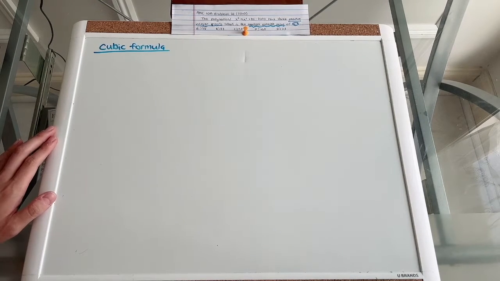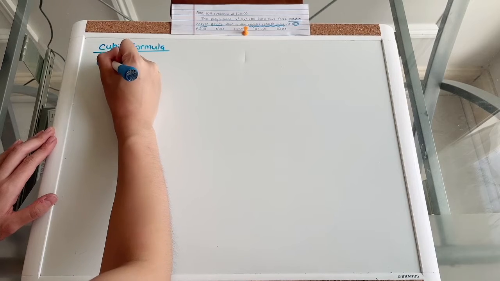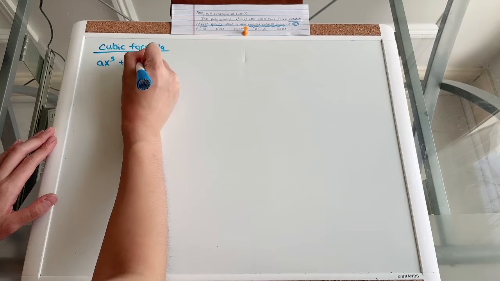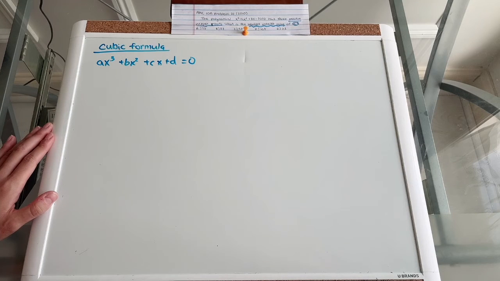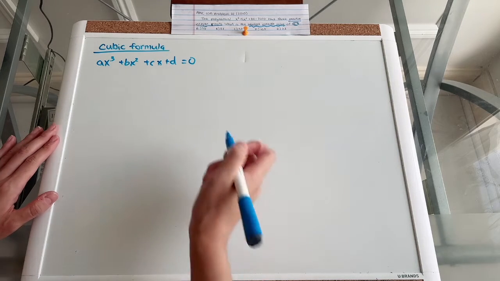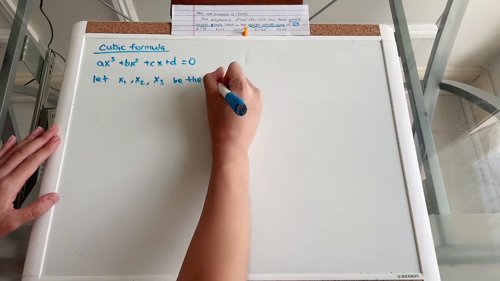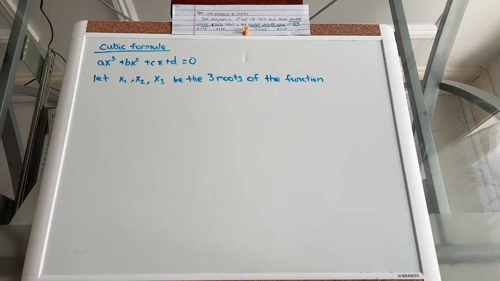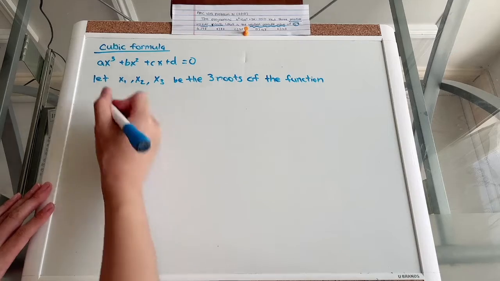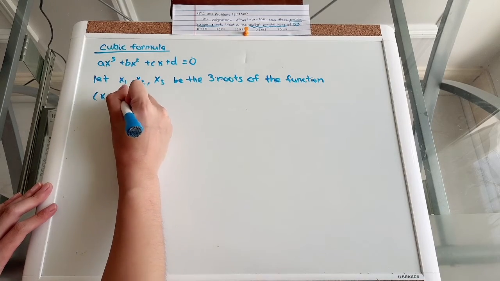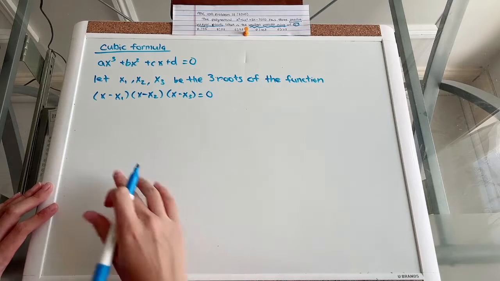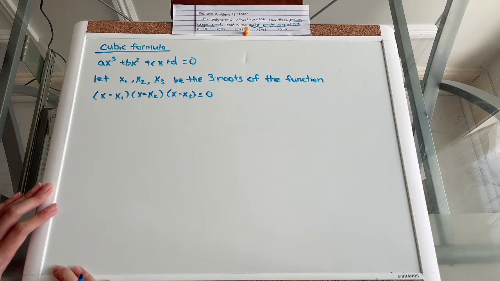First, we have to write some equations. But to write these equations, we have to know what is the relationship between the three positive integer roots. So let's see. We can put any cubic formula into this equation: ax cubed plus bx squared plus cx plus d equals 0. And since it already talks about the three positive integer roots, then we can let x1, x2, and x3 be the three roots of the function. So we can separate this out, and it can be x minus x1 times x minus x2 times x minus x3 is equal to 0.